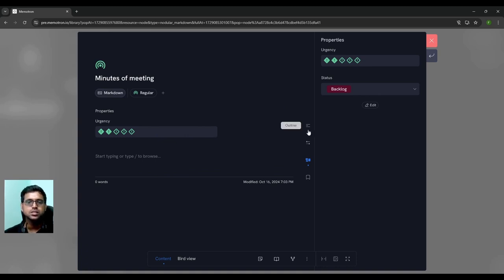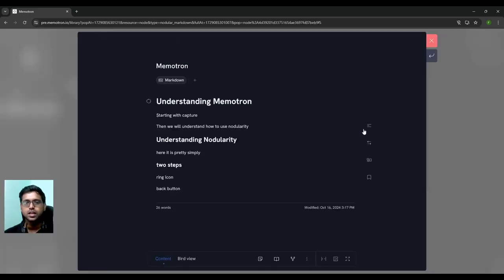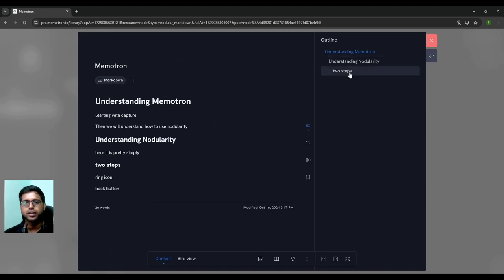The other option is outline, which is your table of contents. Since we have nothing here, we won't be able to see it. Let's open the other one which we created. Click on outline. So here we have the table of contents. And also we have links. Similar to curating using collections, we can curate using links too.